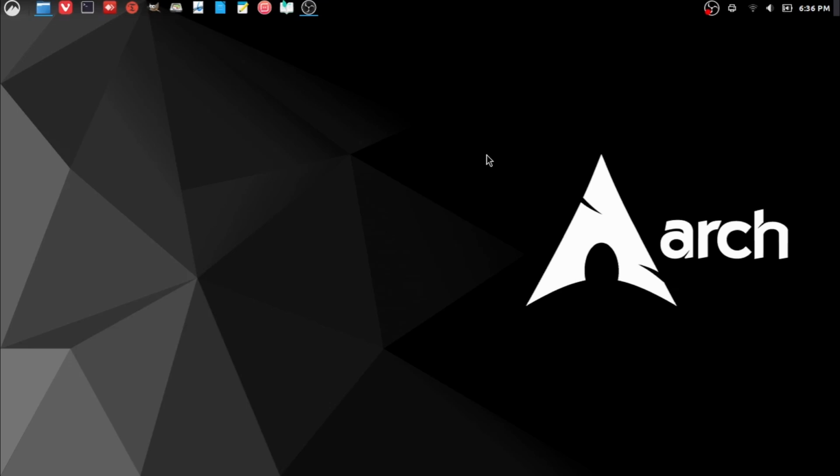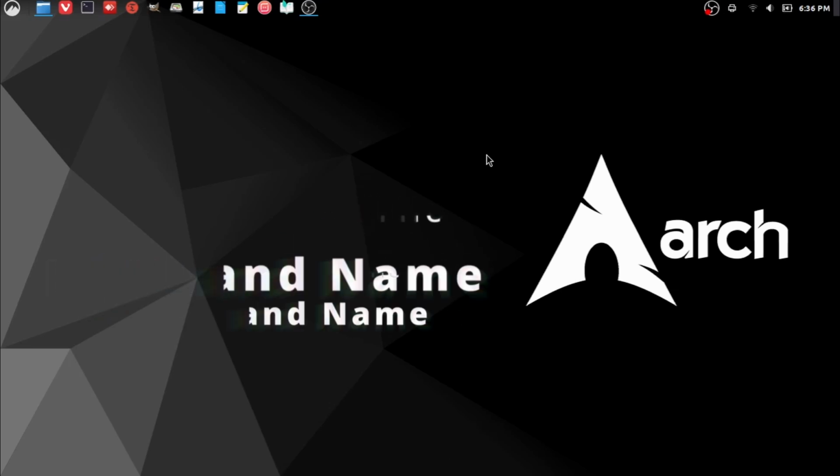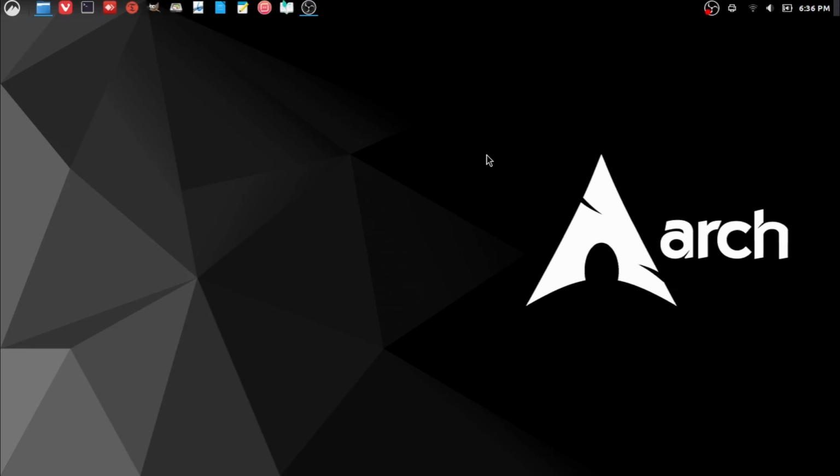What is a link in Linux? A file in Linux has two main parts: the data, which is the actual content, and the name, which is what you see and use. Think of it like this: you have a physical body, that's your data, and you have a name that people use to refer to you. Whether it's your parents, your friends, or co-workers, they all use your name to talk to you. Now imagine you have two names, but you are still just one person. That's exactly how a hard link works. You can give the same data multiple names, and each name is a hard link.